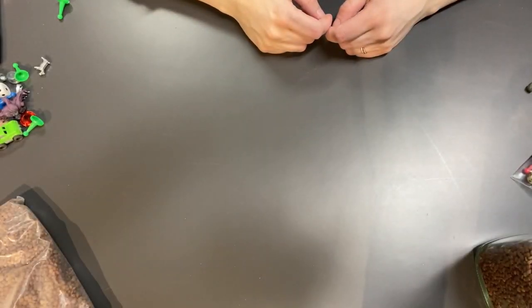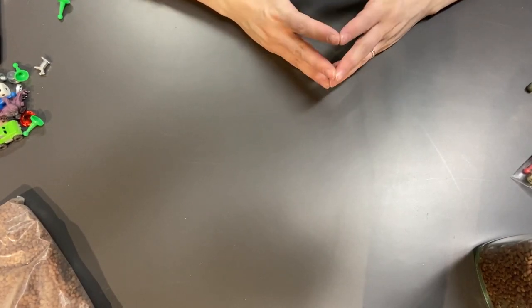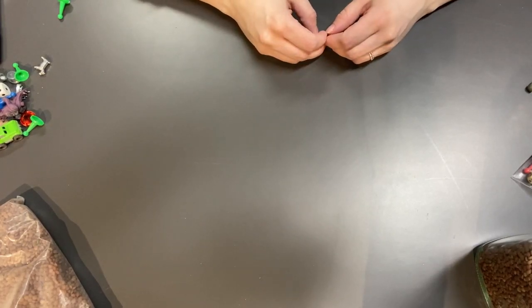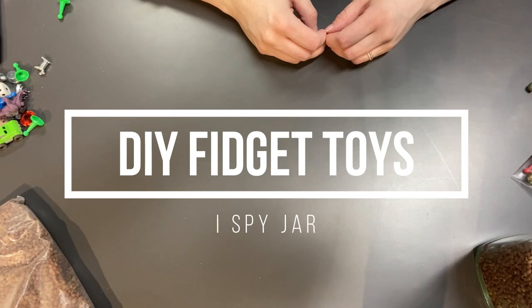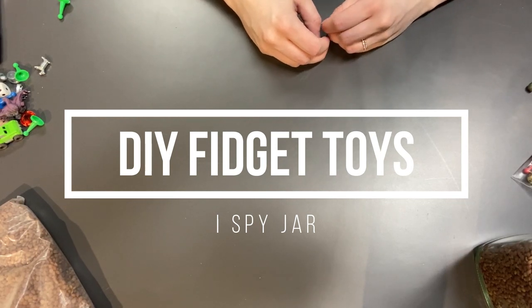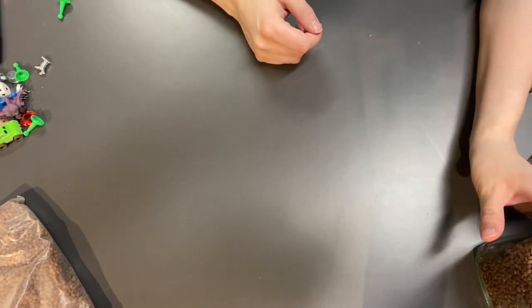Hello and welcome to another online video for the Saskatoon Public Library. My name is Natasha and I'm joining you from the Carlisle King Library, which is located on Treaty Six territory in the traditional homeland of the Métis. Today we're doing a DIY fidget video and we're going to be making I Spy bottles.